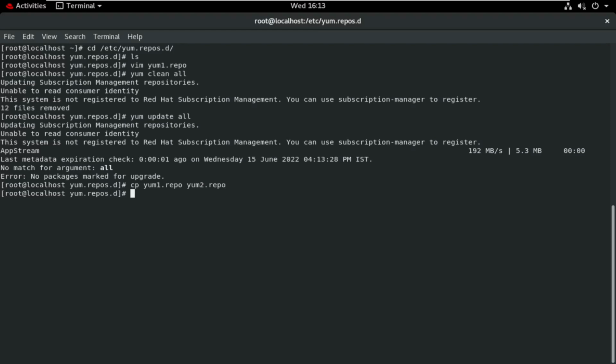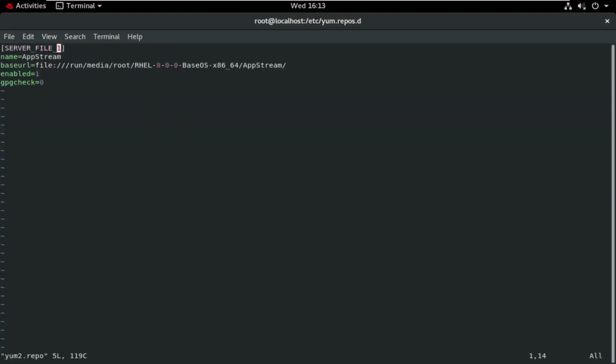Let's create another file for the BaseOS. For this I'm going to copy my first repo and make changes to it.